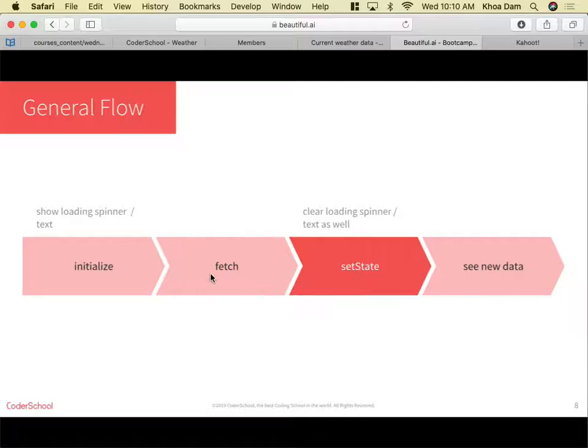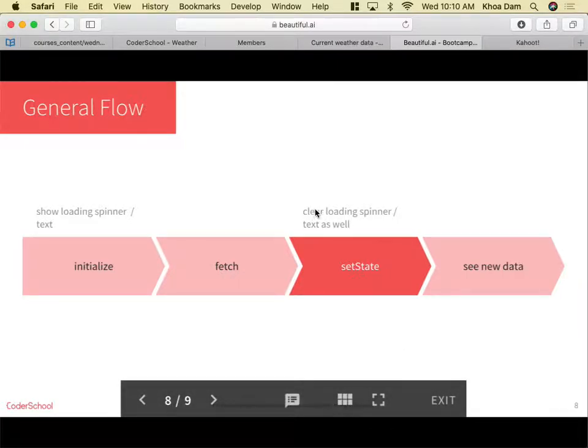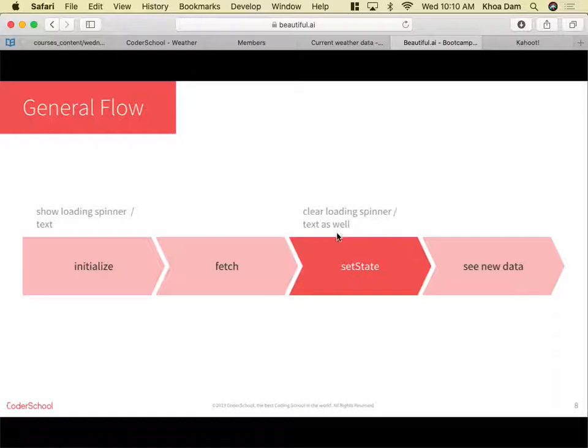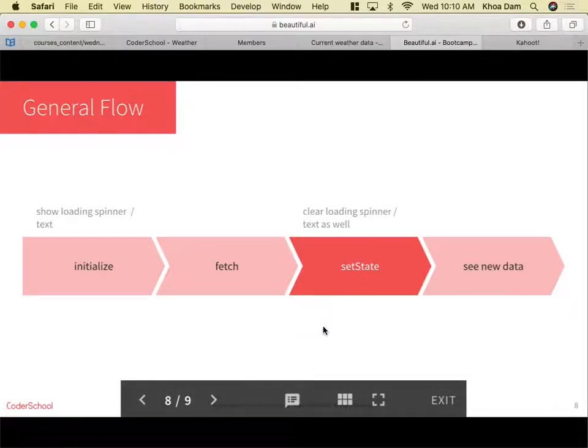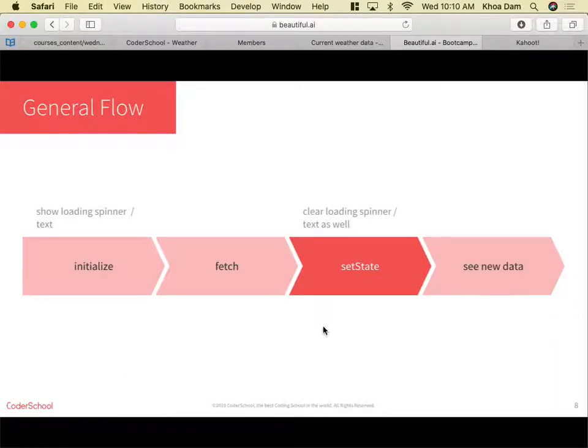After that, we receive a response, and then we hide the loading spinner and show the content. So: initialize, call API, update our state according to the API data, and then show the new data and hide the loading spinner.